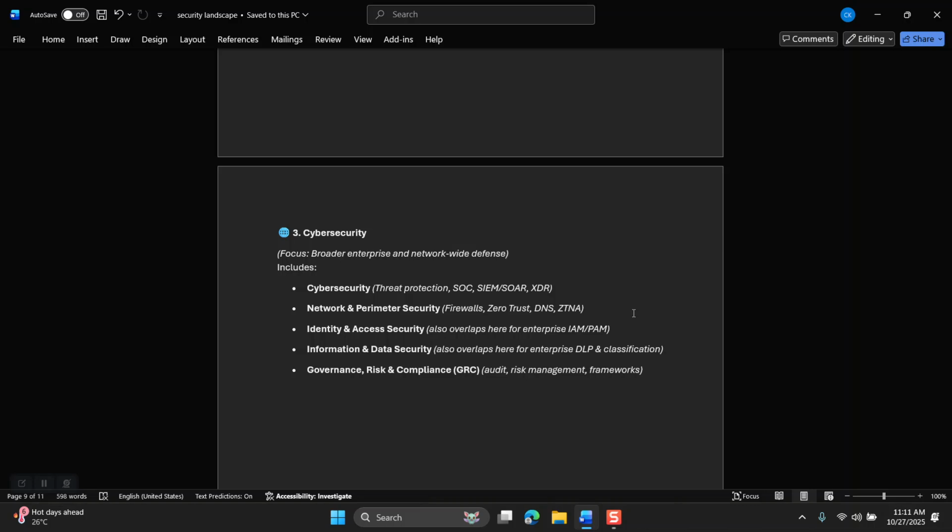Whenever you're looking for a job in security, check whether you are looking for a job in Microsoft 365 security or cloud security or cyber security. Each security job requires a different set of security domains. So make sure you study and have knowledge in those security domains.